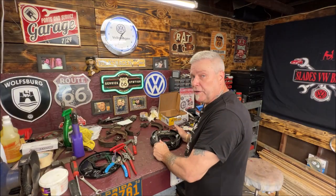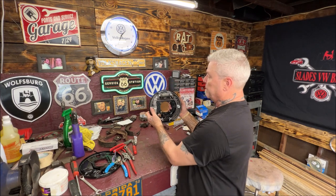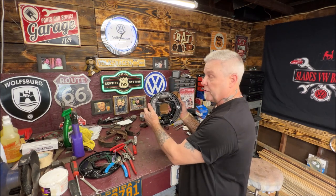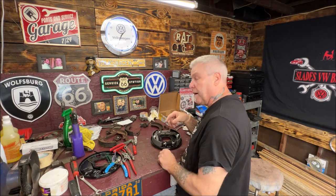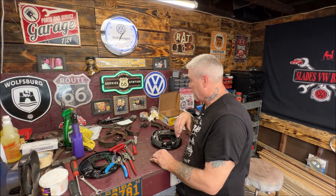Now, most of you are going to be doing this on the car, so it's going to be up like that. So you're going to put your pins in first to hold the brake shoes in place. I'm doing a mild restore on them, so they're sitting on my workbench because I got everything apart.